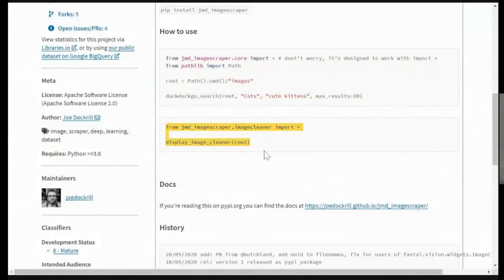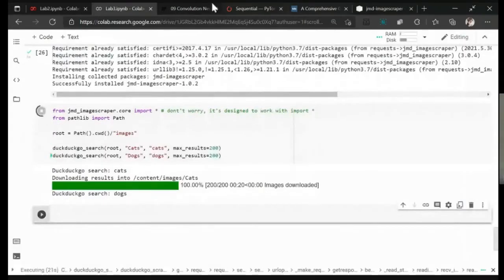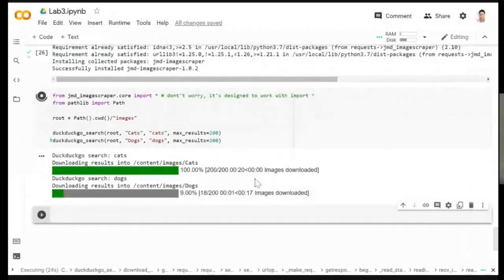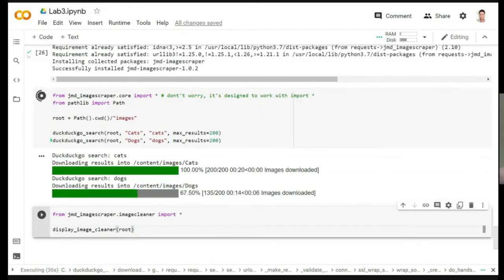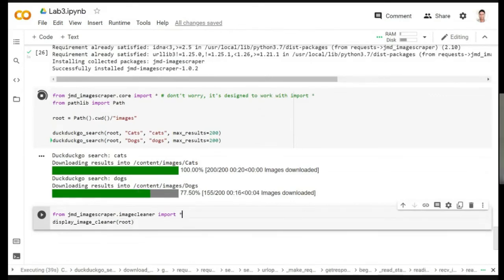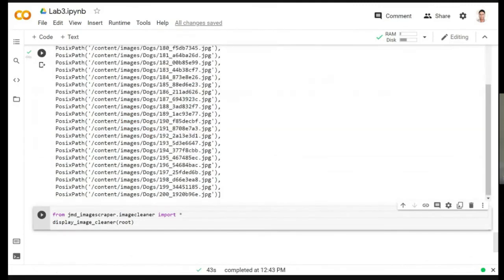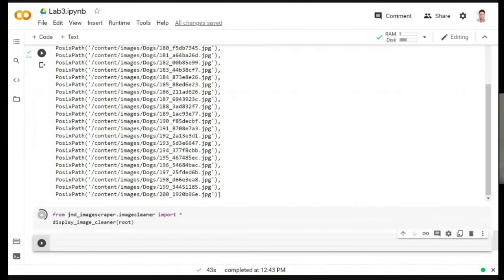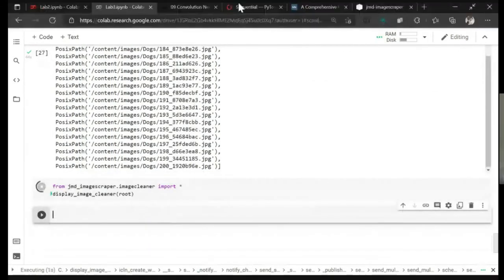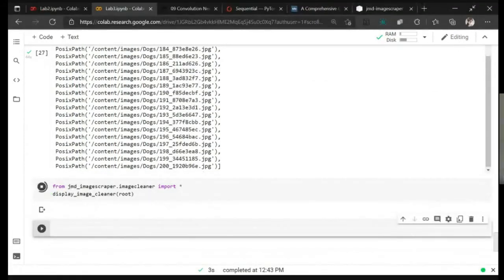This tool also has a nice image cleaning property, because a lot of the time you're going to type in a cat and it's going to give you a different result. For example, a phone case with a cat made on it, or a dog query is going to give you something which is not essentially a dog. So you need to do some sort of cleaning as well, and this gives you a nice tool to do that. So yeah, downloading is done. Let me run the image cleaner as well, which I directly copy pasted from there.